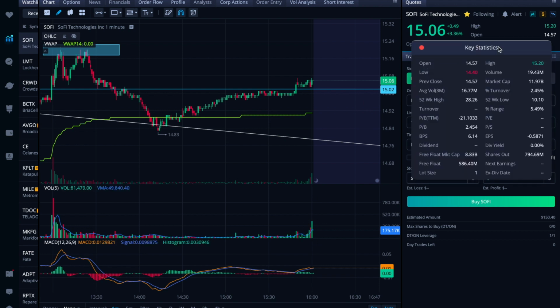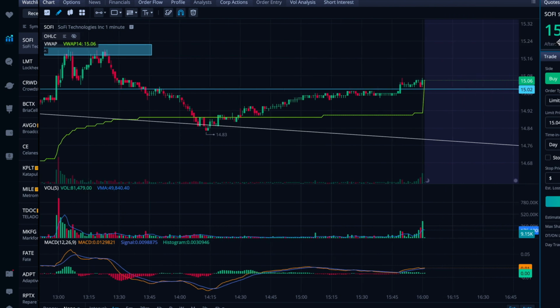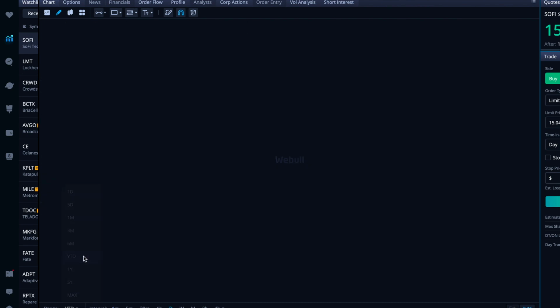Volume looking nice, nearly 20 million on the day. These are the numbers that I have been saying for quite some time. If you look back at my videos talking about wanting to get the days where we have big buy volume up into the 18-20 million range, whereas before we were mostly just seeing that on days with largely sell volume, aka red days. So really, really nice to see, and those bullish indications that we said may be showing themselves in SoFi's chart that we talked about last night seem to be trying really hard to play out here in the day today.